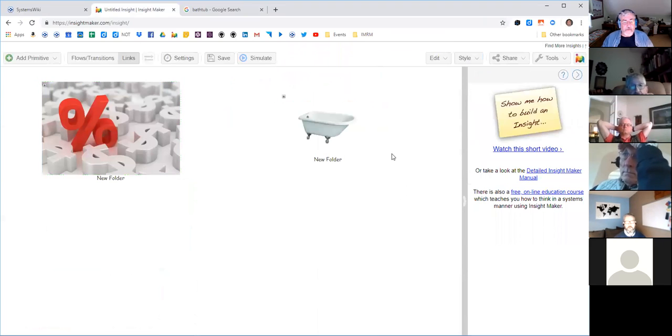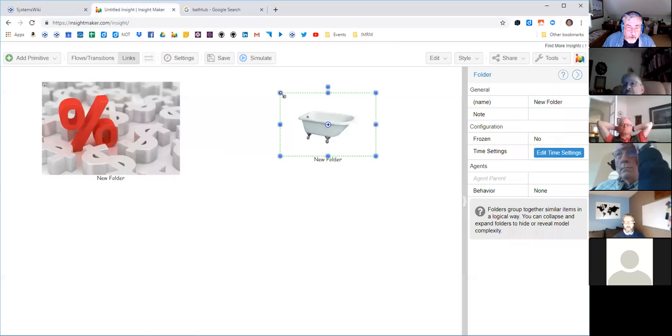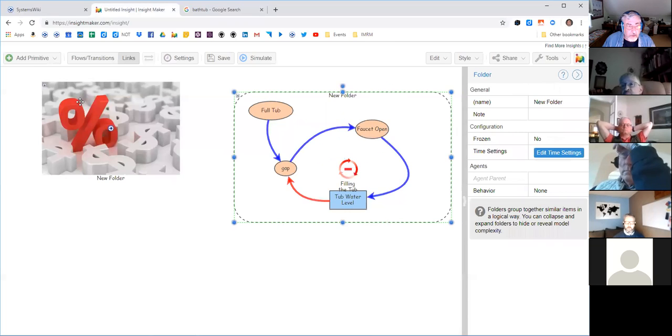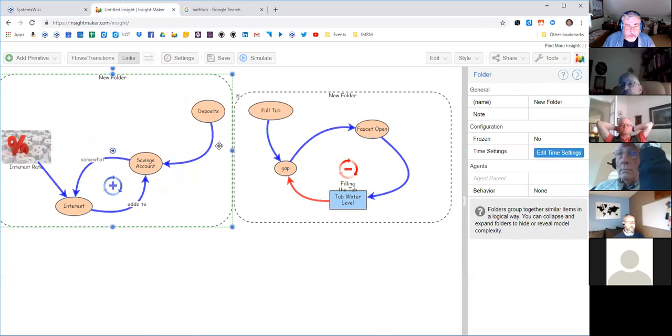So in terms of creating relationship models, you've seen the balancing loop and the reinforcing loop, and that's all there is. Everything else is just some combination of balancing and reinforcing loops put together.